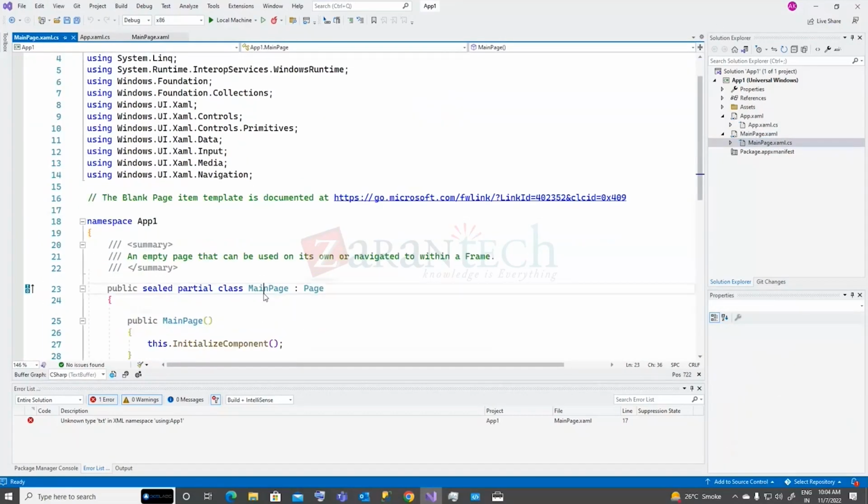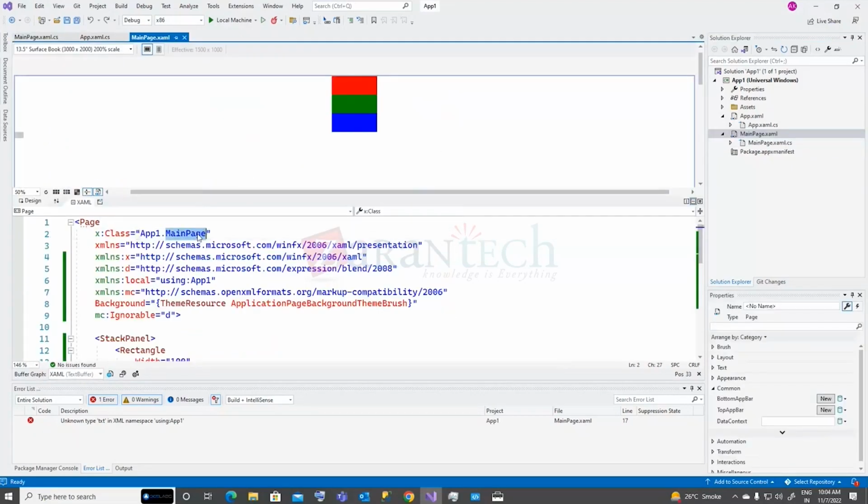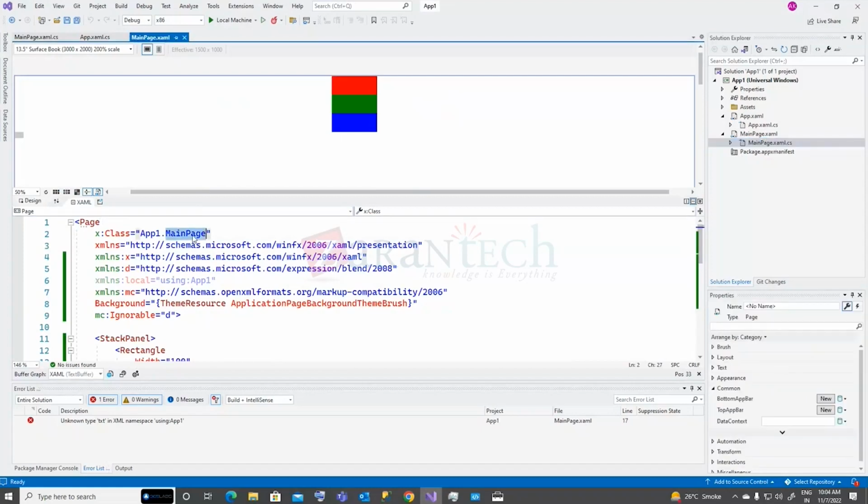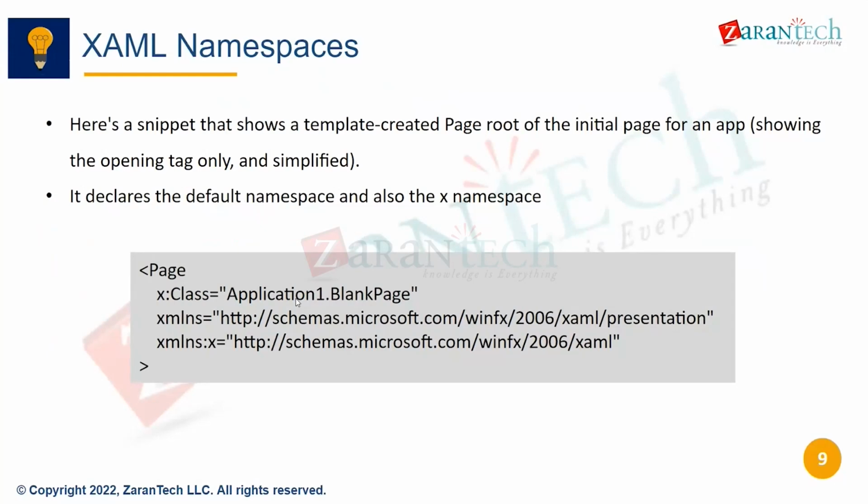If I create some other C# file and change the name, it will point back to that one. But it is not a good approach. Use what you have, no need to reinvent the wheel. Any other questions?